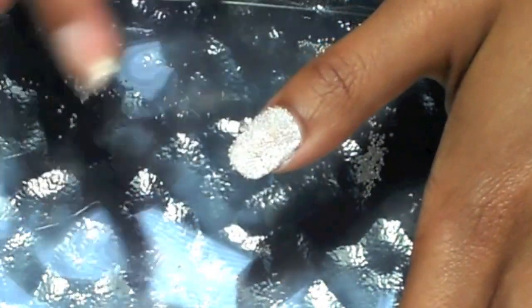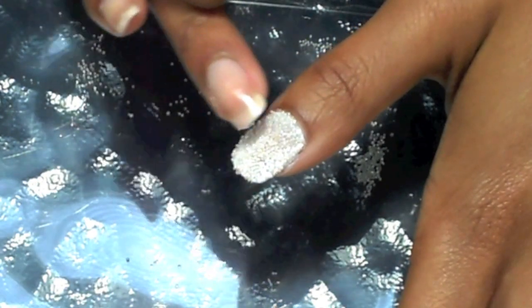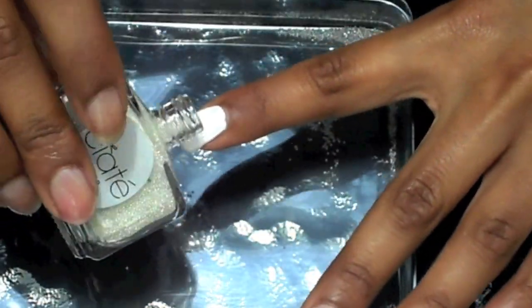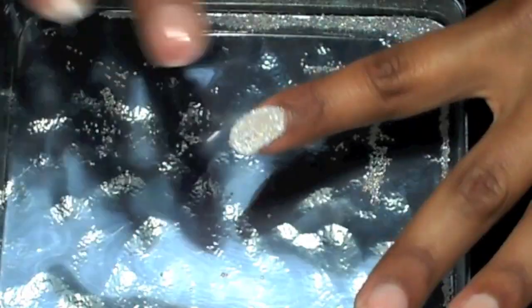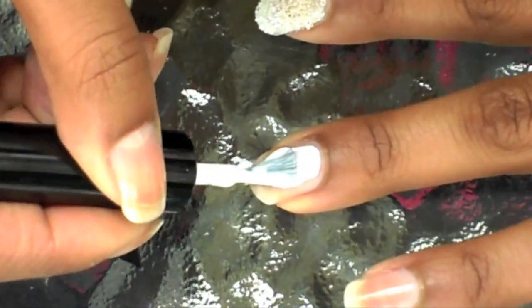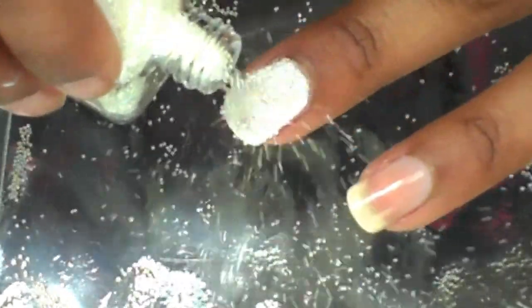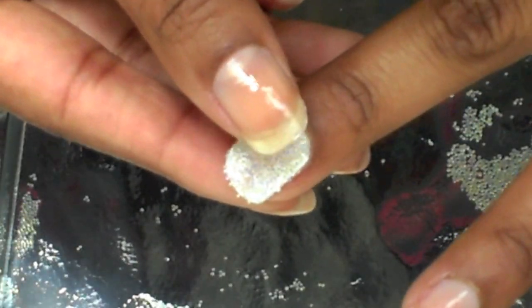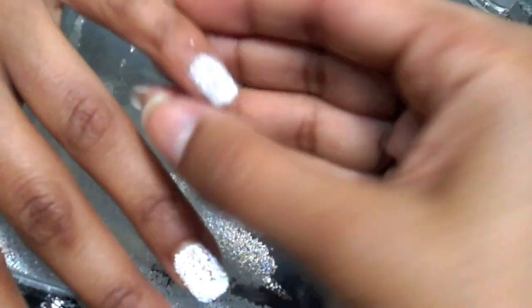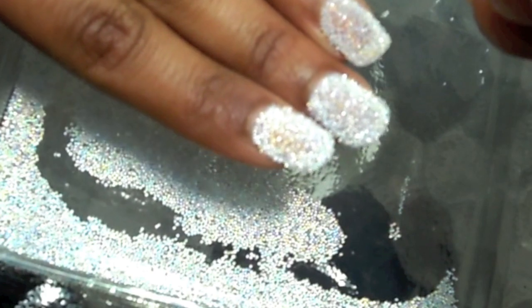You want to make sure you don't roll it around. Make sure it's nice and secure in there, because if you do start rolling it around, you're going to get glue on the outsides of the pearls and you don't want that messy, muddy look. Go ahead and do the rest of your nails. Technically, you're supposed to apply one coat of the base coat, let it dry, apply a second coat, and then that's what gives you the ideal finish.